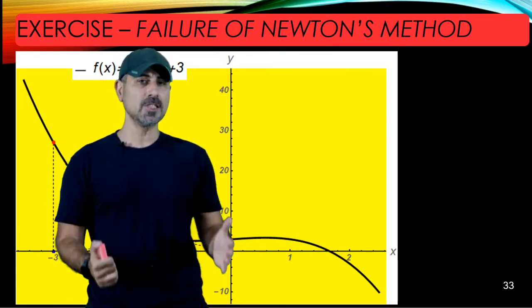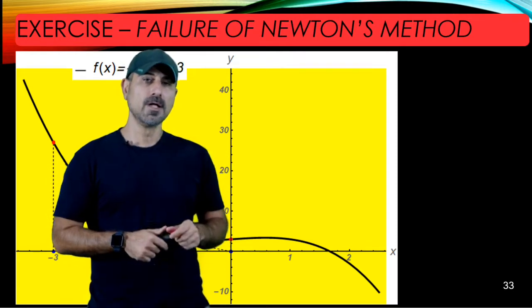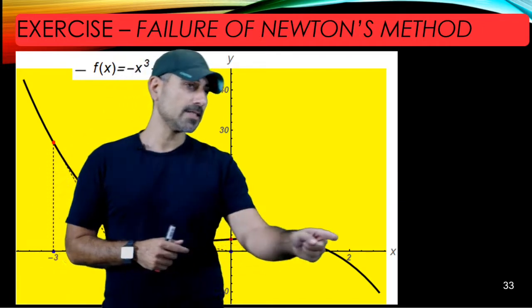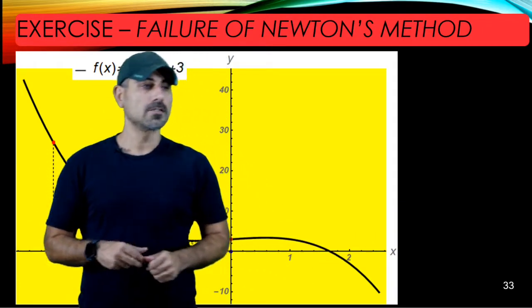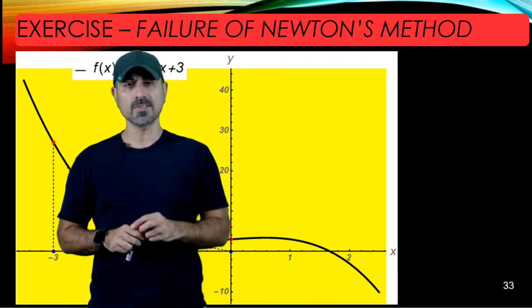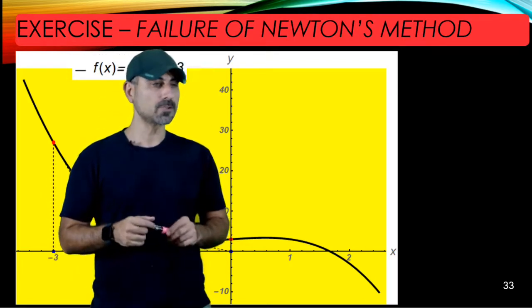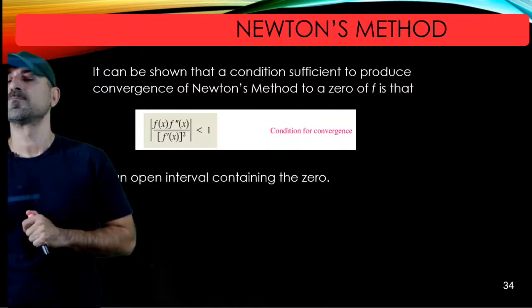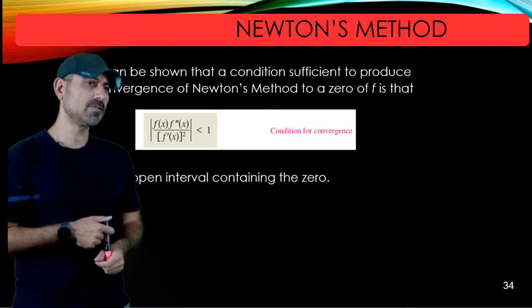In this exercise, the problem is that the initial estimate is not good because it takes you far away from the actual zero. But it's a good exercise for you to check—either get something very close to two on the left or somewhere on the right to start with, and then run Newton's iteration scheme. I believe you're going to get closer to the actual zero.